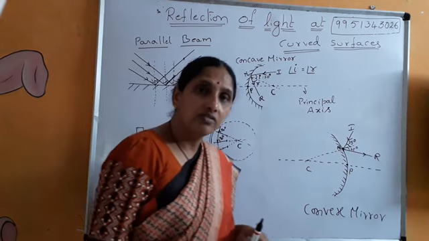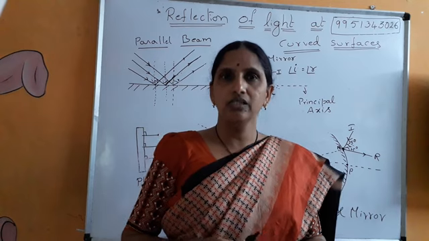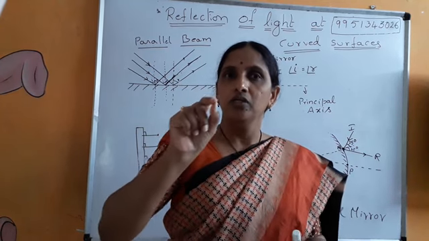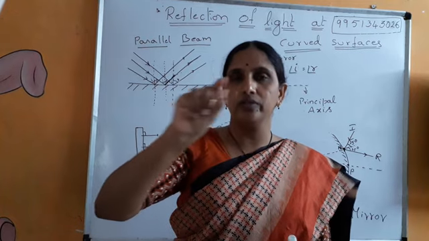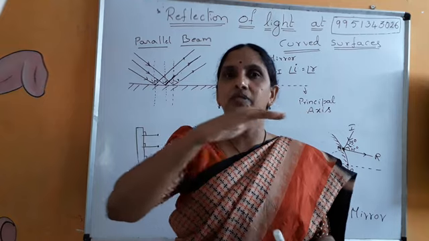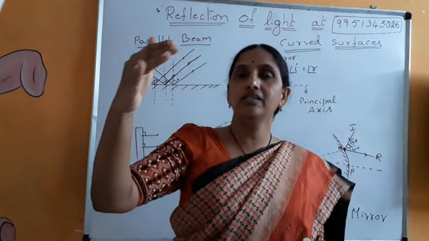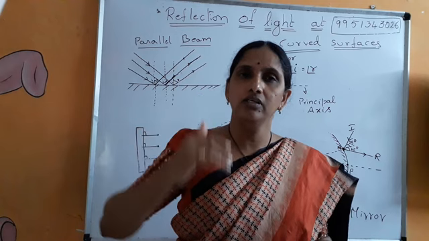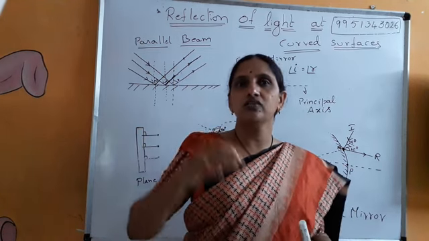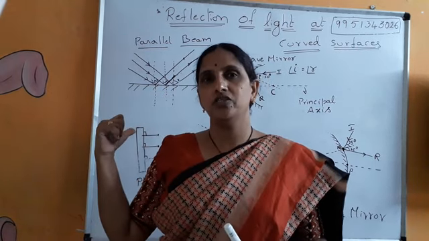So now children, your job is to draw the whole thing and understand the concept. For drawing, I already said that there is a sequence. You have to first take the mirror, then the principal axis, then the normal, and then the incident ray. Finally comes the reflected ray. Pause the video for a second so that you can see what is there on the screen, or you can also take a screenshot.